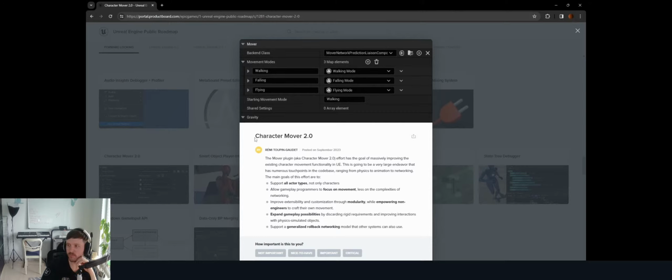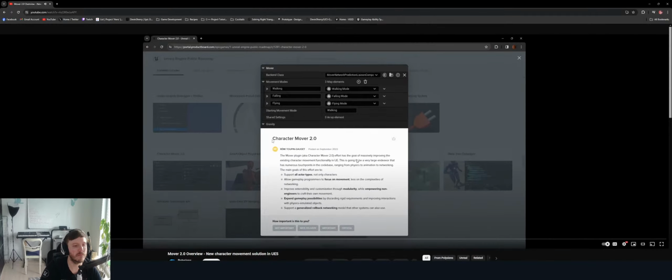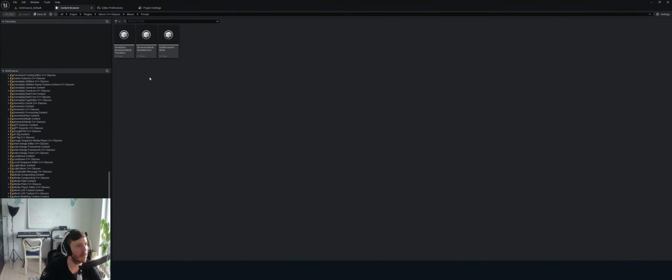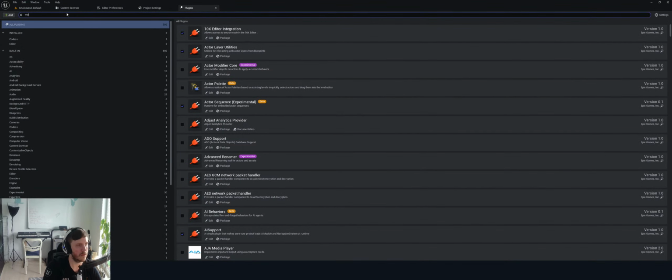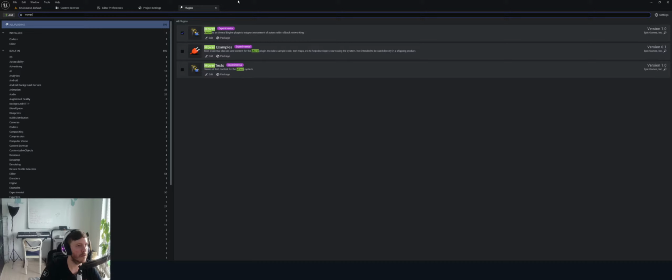I basically wanted to create a video to just let people know what this component is and what it is about. And right now you can only get it if you get the source version of Unreal 5.4. Otherwise you basically can't get it in any release version because it's still not released. So you're going to have to wait for 5.4 to get even an experimental version of this plugin. So if you want to get it, go to their GitHub and find the Unreal Engine 5.4 version. Download it locally. You have to do a bunch of stuff to compile the source files, and then you will be able to use it.